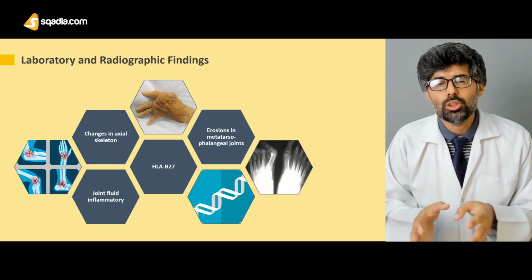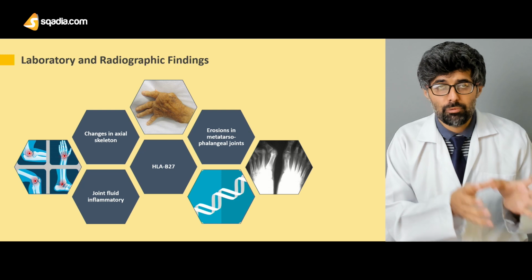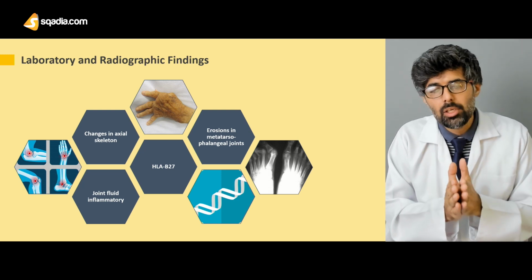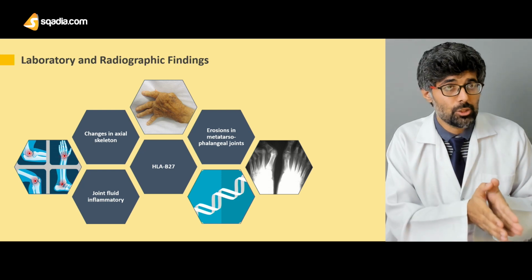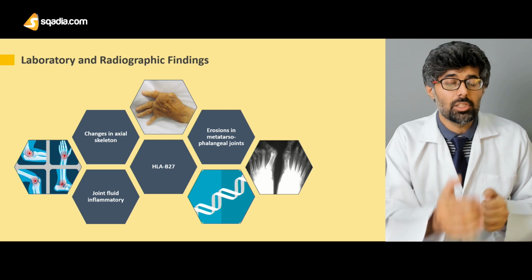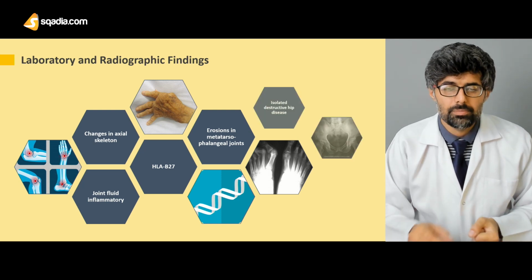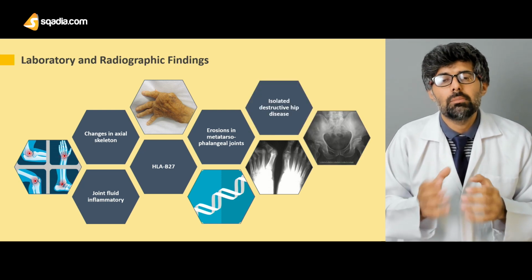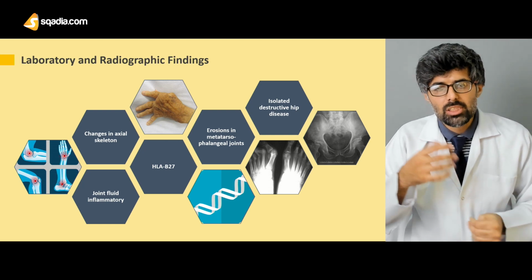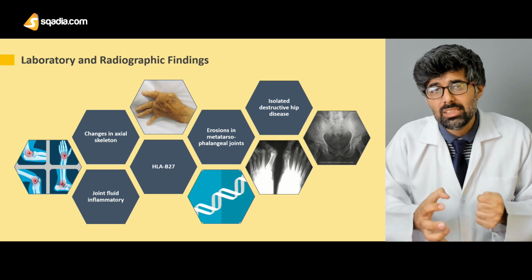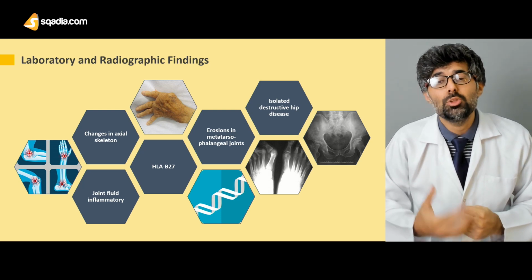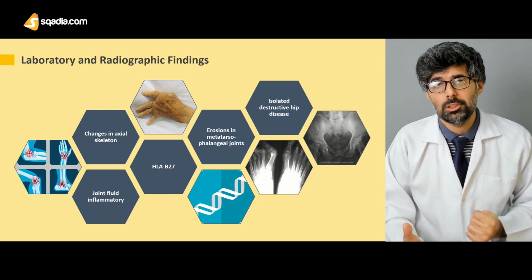We have erosions in the metatarsophalangeal joints, where there is penciling or barreling of the phalangeal joints and the phalanges themselves in the feet near the tarsals. And we have sometimes even isolated destructive hip disease. Now, this isolated destructive hip disease is a very uncommon disorder but is sometimes present with this disease.